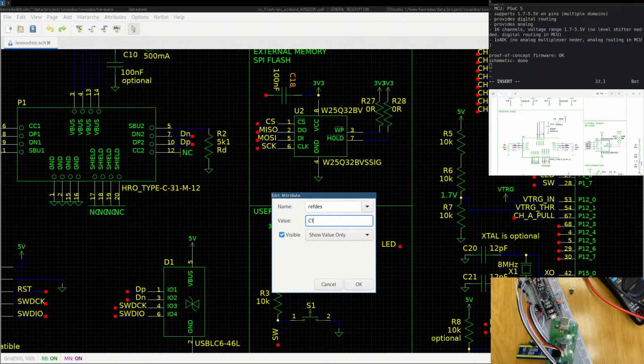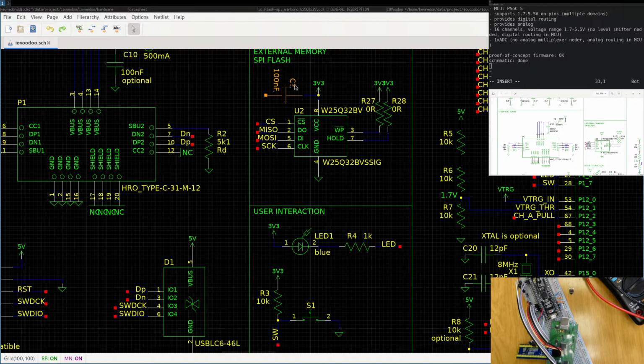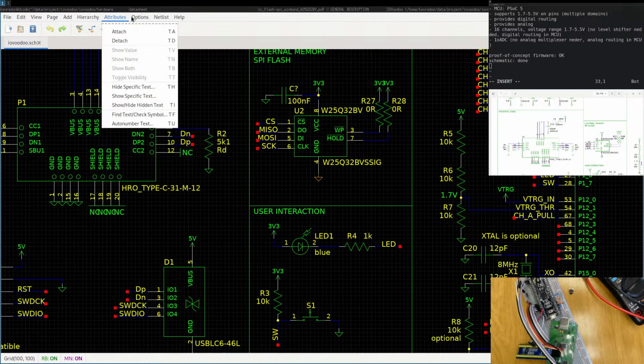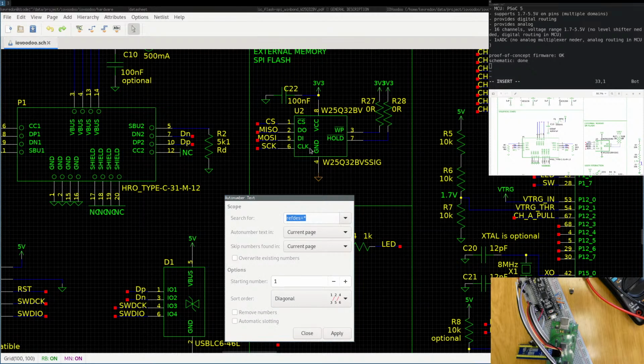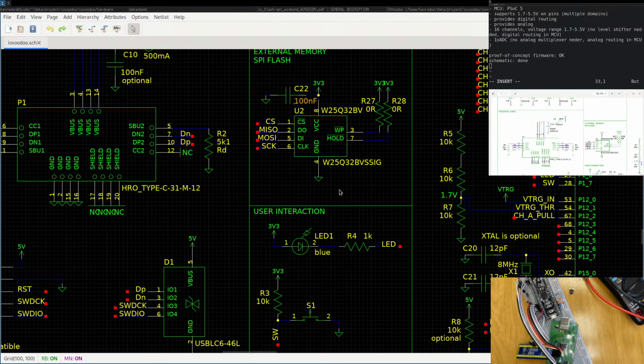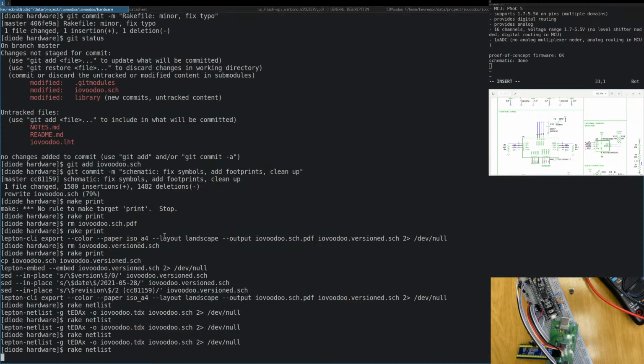C8. Options, attributes, input left. And normally, I have to export the netlist again.